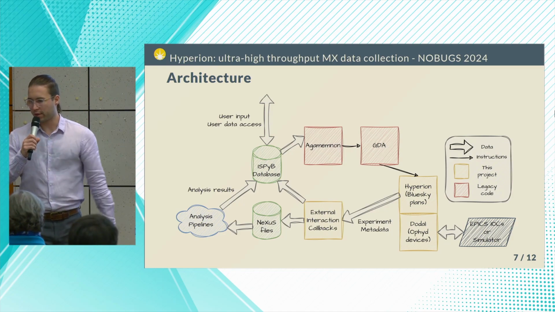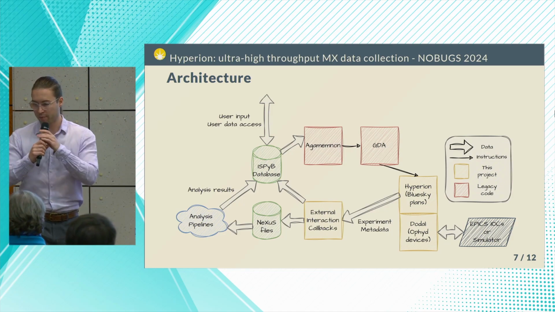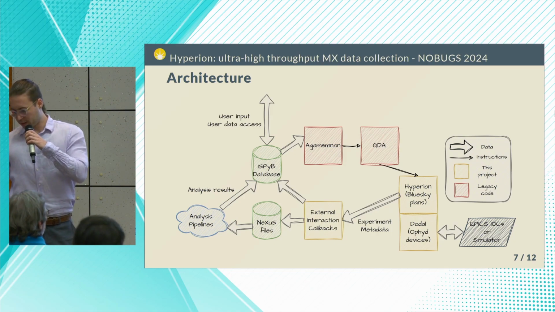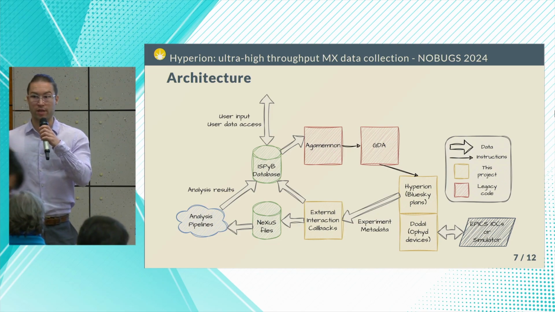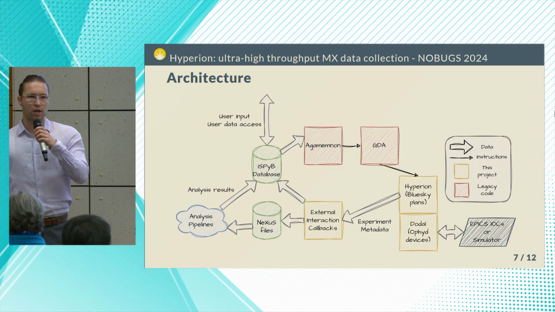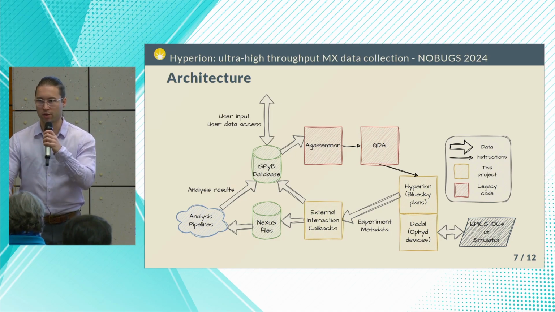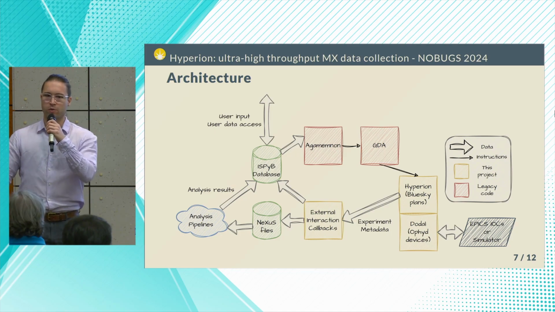So the software in the end looks sort of like this. We built this sort of step by step, and so we have this functionality, this automated data collection, already in our legacy software in GDA, but it's very, very slow, and it does a lot of unnecessary things that were designed as safety features when real users were controlling the beamline. So every time that you do something, it will move the apertures in and out just to make sure that they're in the right position.